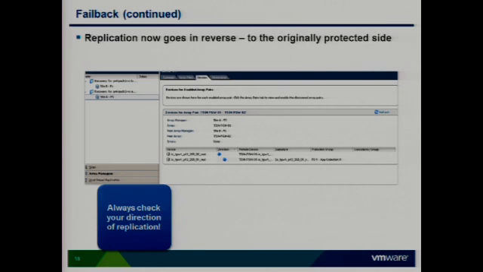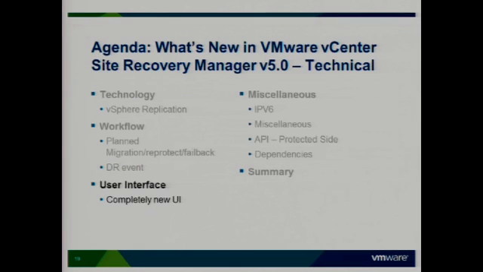So it's a very easy thing to go through and check, and I do this personally, probably a little bit OCD-ish. I go in and I check my direction of replication just to make sure that everything is pointing in the right direction, so when I run a test failover or a real failover, I'm actually failing in the correct direction. We can see it very quickly and very easily just by taking a look at that arrow, which site is which device replicating to. And always check it before you run a test or a failover, unless there's fire burning and you need to panic and hit the button. So check the direction of replication.